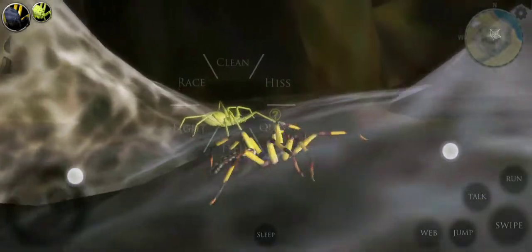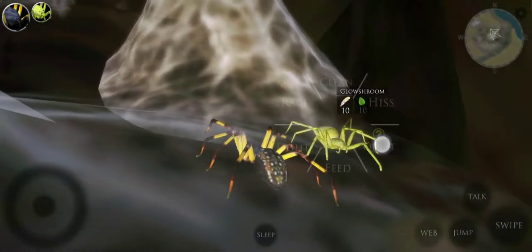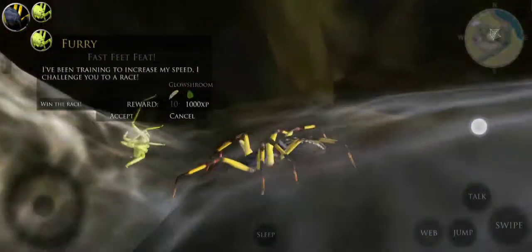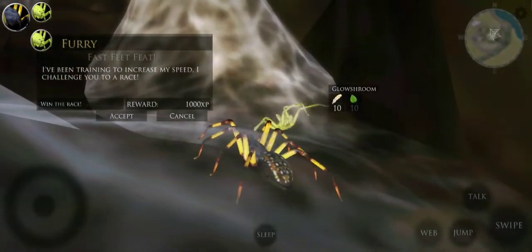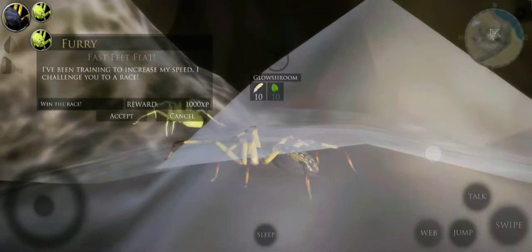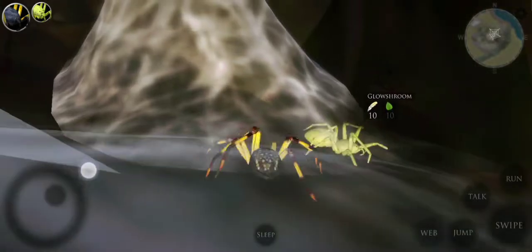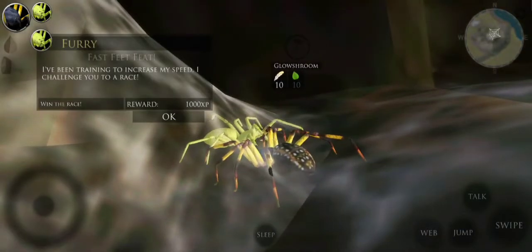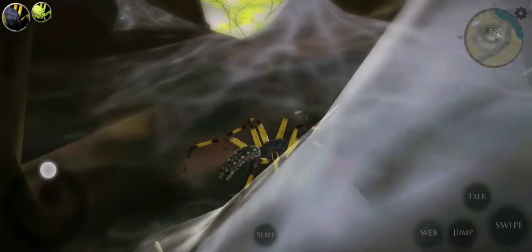Okay, so just a few minutes after I did that other quest, I came back to the nest, and then she has another thing. Okay, so she's challenged me to a race, and I have to win the race to get literally 1,000 XP. Where do we start the race? We go now.